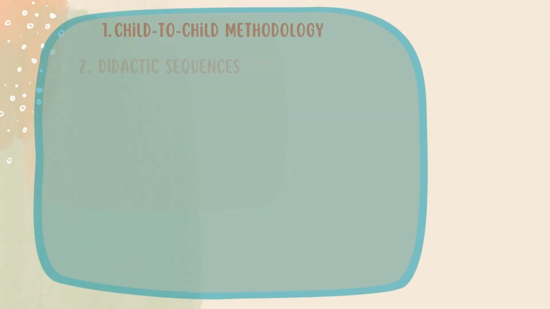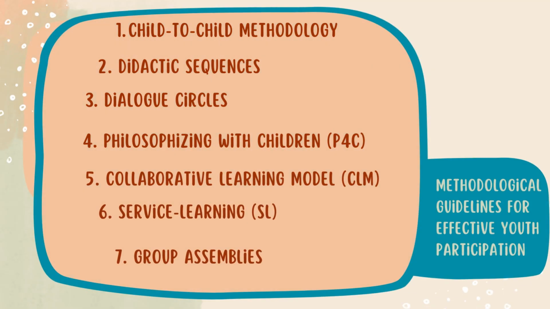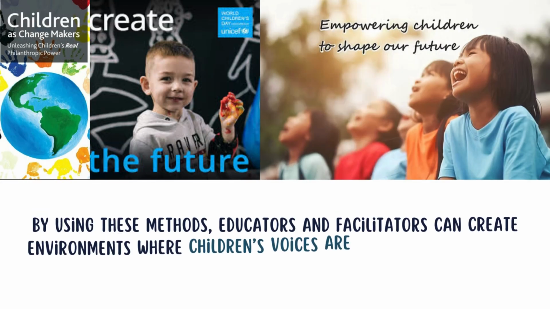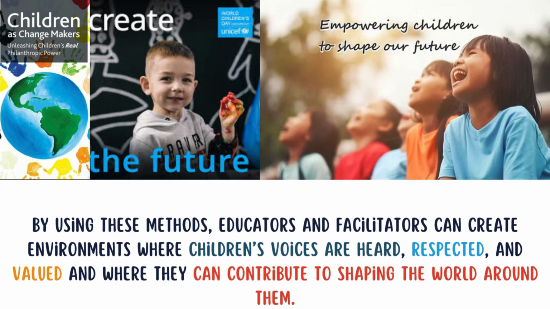So these 7 methodologies offer unique ways to engage children and young people in participatory processes, encouraging active involvement, critical thinking, and social responsibility. By using these methods, educators and facilitators can create environments where children's voices are heard, respected, and valued, and where they can contribute to shaping the world around them.